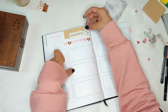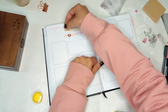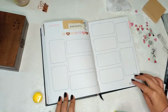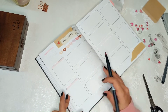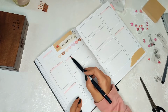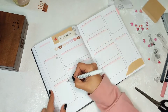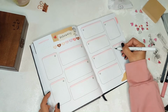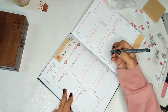I also did another page like this as well so that I don't have to set up another weekly spread again, and I'm all set for the month. If you're lazy like me and hate setting up your weekly spreads every week, or you just don't have the time to set it up every week, you should definitely try and set up the whole thing at the start of the month because it really saves you a lot of time, and it also helps you keep yourself organized throughout the whole month.